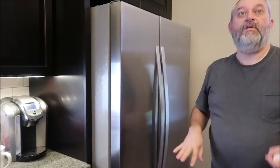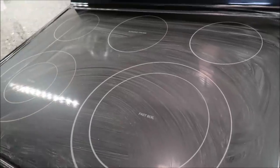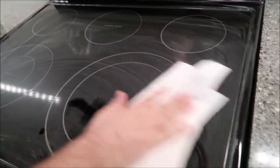So you have to let that sit too? So you just let it dry, and I'll be back when it's all dried up. Okay, so you can see it's got a really good film on it. And basically you just take a dry paper towel.